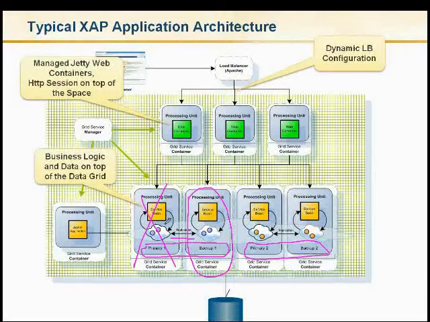Now, in terms of interacting with the data, of course, the web containers can query the data grid dynamically, or they can use higher-level services such as remoting, MapReduce, and messaging, which are all enabled by the data grid. So instead of having a separate tier to host the data and the business logic, basically everything is done in the data grid, and is scalable and done in parallel. Every time, for example, the web application wants to invoke some sort of query, it can do that in parallel on all the partitions. And this is just two partitions. There can be 50 or 100 partitions for that matter.